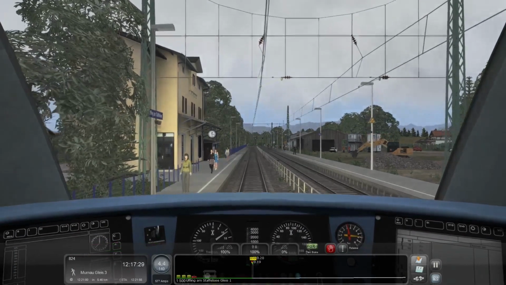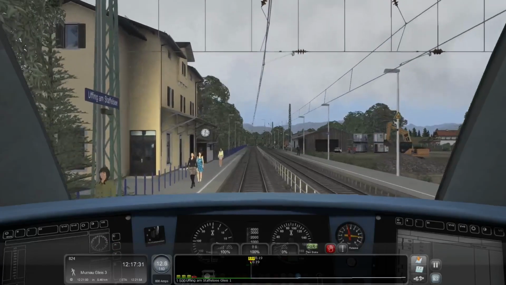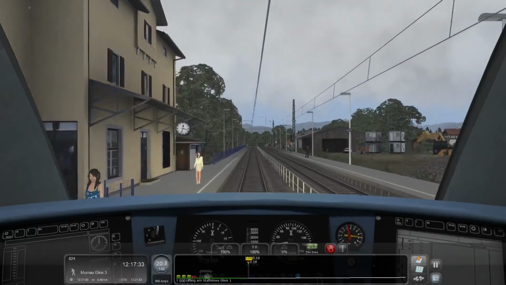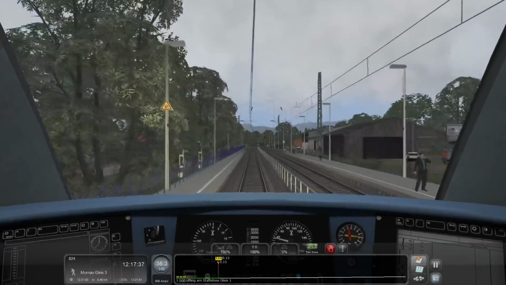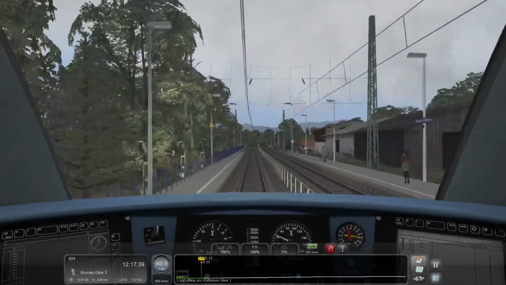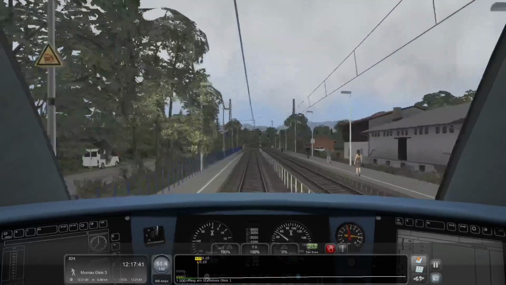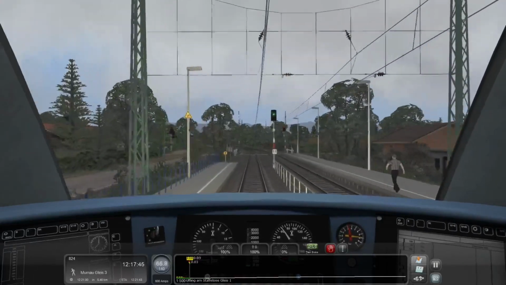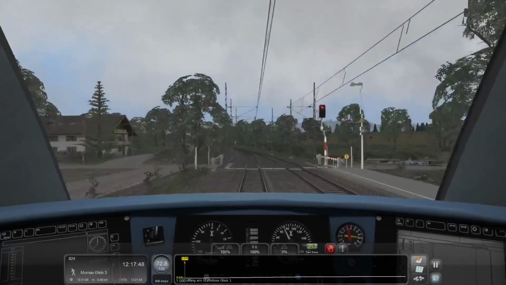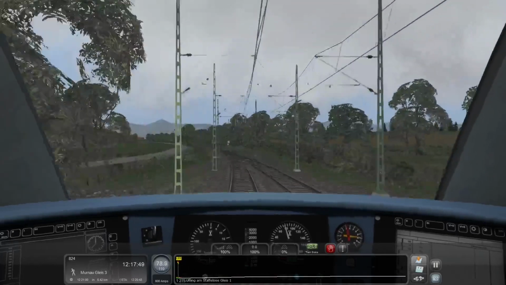Leaving Uffing Staffelsee, we only have one more destination, and that is our final stop at Murnau. We are about 5.5 kilometers away from that, so let's make sure we don't speed on the way, and we will be good to go. We are leaving at a speed limit as we leave the station of 110 kilometers per hour.